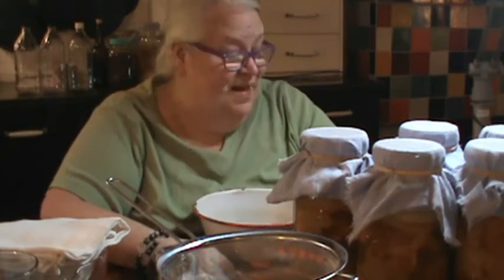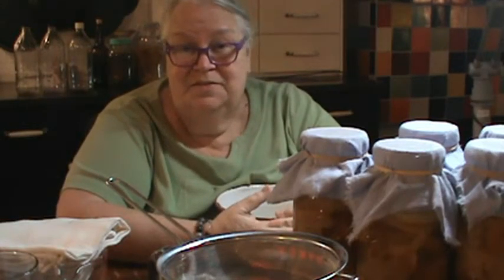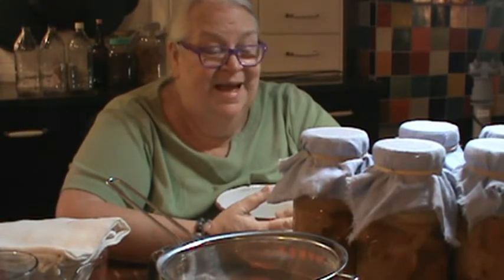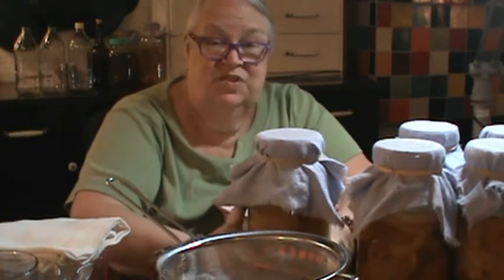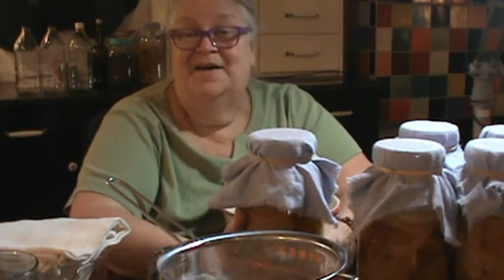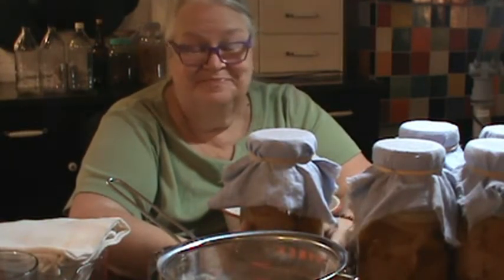But before I start on that, let me be an example to you. Allow me to make the mistakes so you do not make them yourself. It's not actually maybe a mistake, but I omitted a very important step when I made these vinegars. I did not label the jars. You would think that was very obvious because I have citrus, which is orange. All of these are orange, I believe. And I have peach, and I have apple vinegars that I have been brewing.